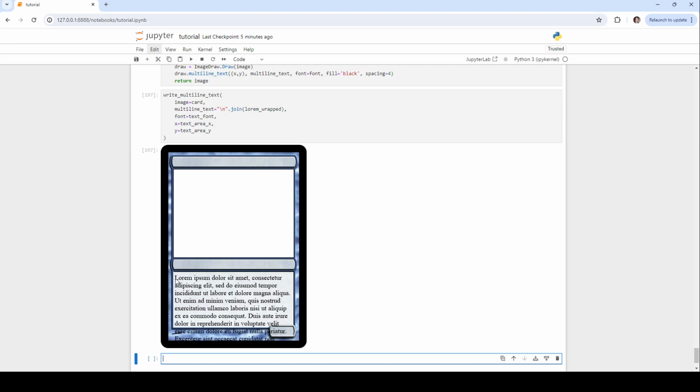Okay, so we can see that we did not achieve our objective yet, but we are on the right path. We can see that now the text, although we drew the multiline text, it overflows in the y coordinate. So how can we solve this problem? Well, with the current font size, we did the best we could.